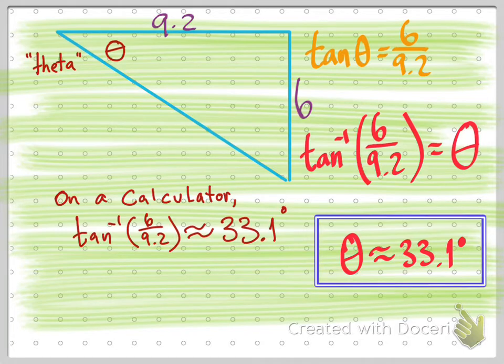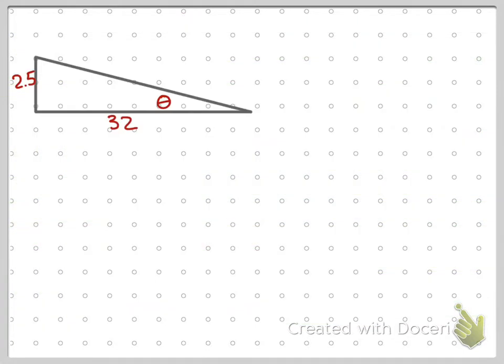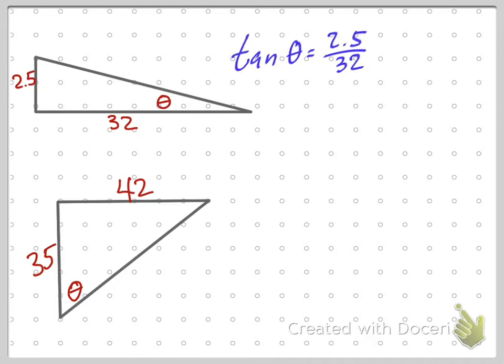All right, sound good? Let's try another one. All right, here's a triangle there. In fact, let's set up a couple of them there. So there's a couple. You might finish both of them before I finish speaking. All right, so there's your triangle. The first one, that means your equation tangent theta equals 2.5 over 32.